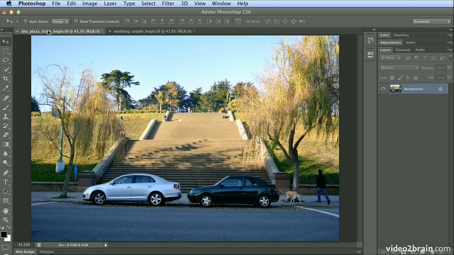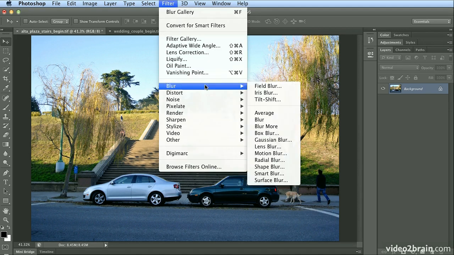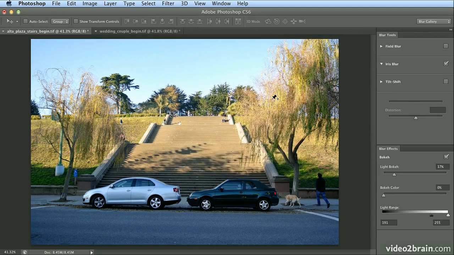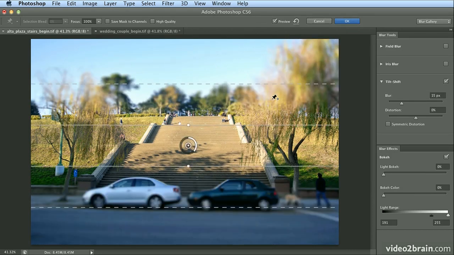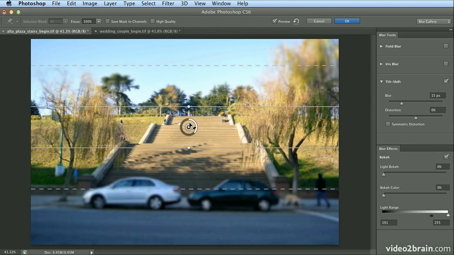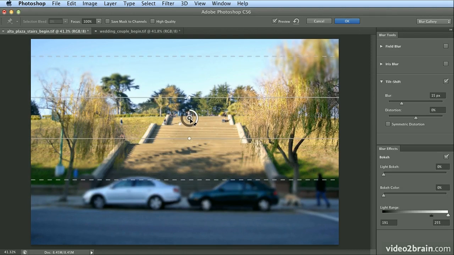Now in this next image, I'm going to apply a tilt-shift effect. Tilt-shift lenses are very expensive. My goal with applying this effect is to make these people on the stairs look miniature. So if I go to Filter, Blur, Tilt Shift, in the Tilt Shift dialog, I can pull the blur point up to the 3rd level of stairs in this shot.